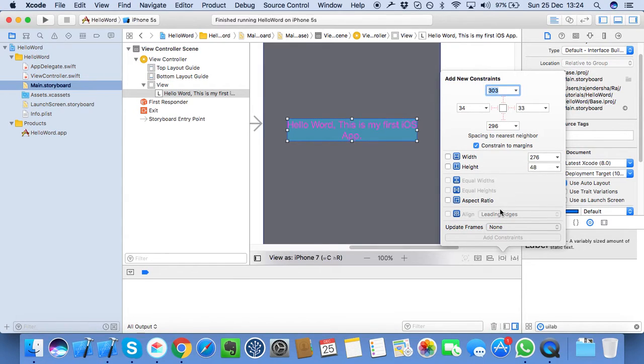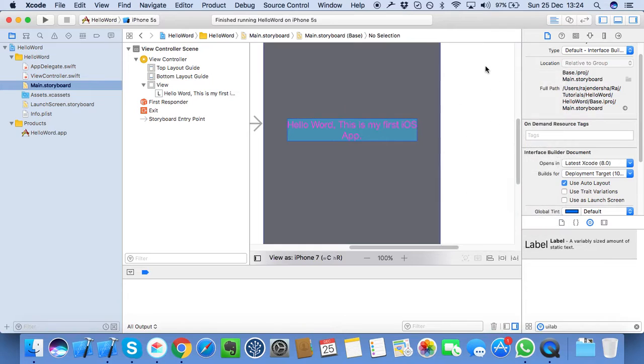It's showing the top space, bottom space, left space, right space, everything, constraint to margins. Okay, but we don't need these properties as of now. We just have to make this label centered horizontally and vertically, because its width and height are perfect right now.